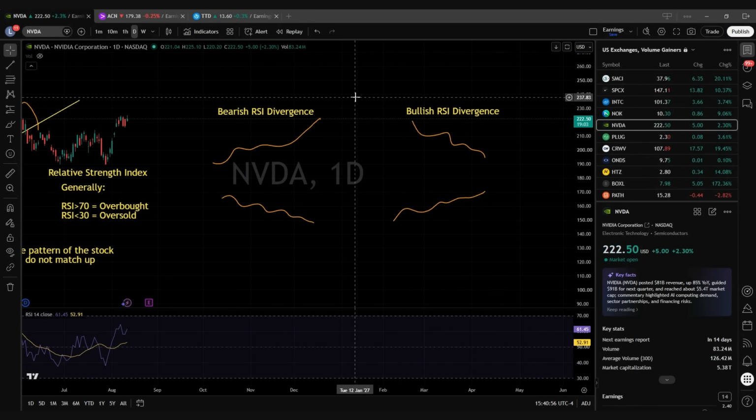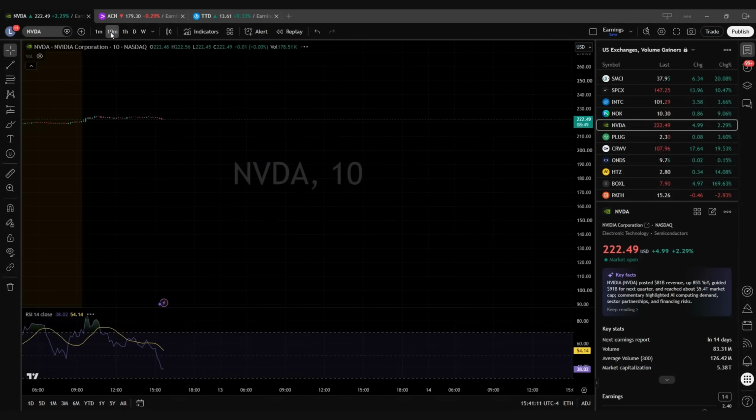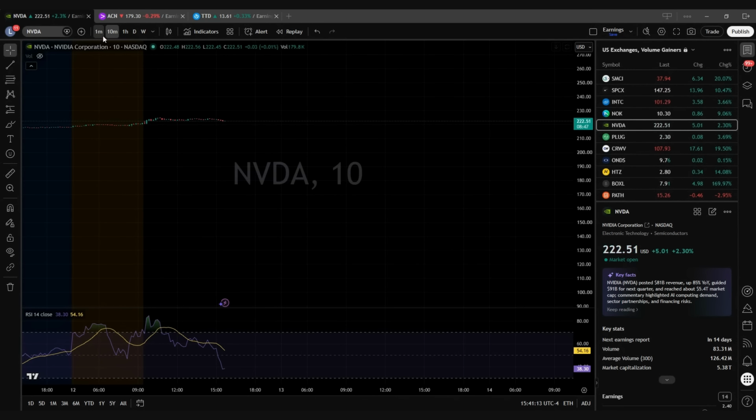And you can use RSI in pretty much any time frame. In fact, we use it for day trading, swing trading, for all sorts of trading. I use it during earnings as well sometimes, because moves can go crazy. But RSI exists on any single time frame you want. The 10-minute, the 1 minute, right?